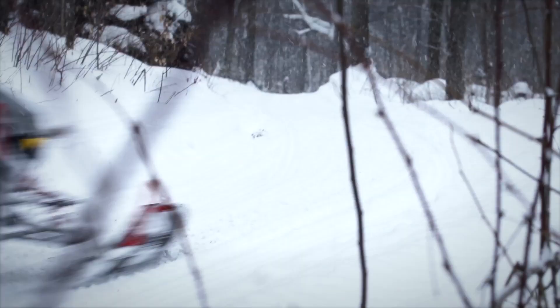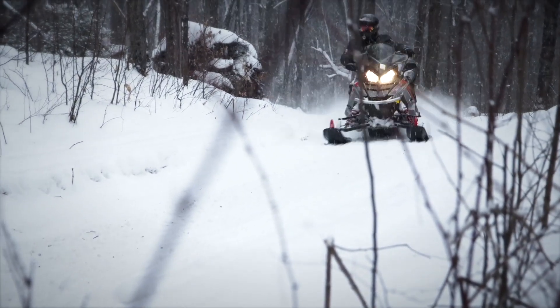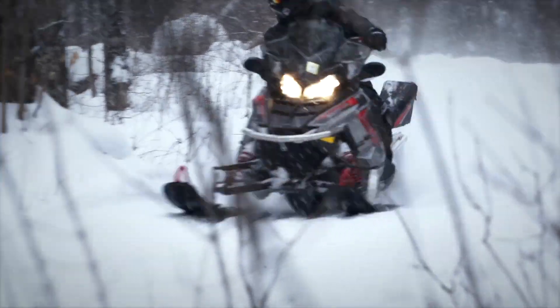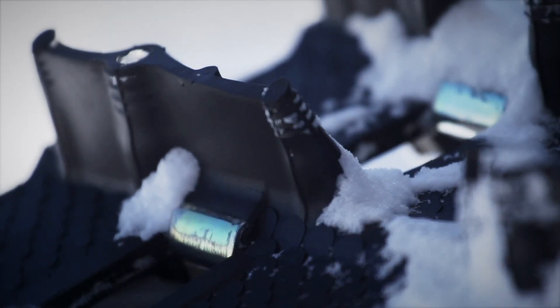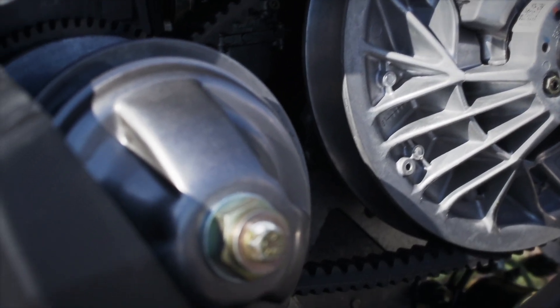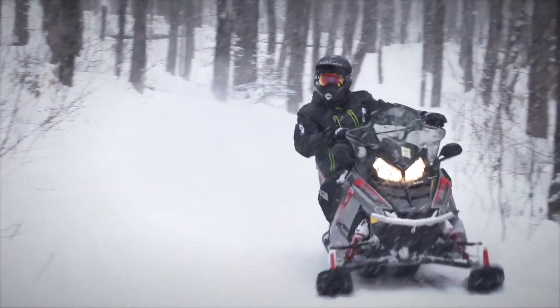You may expect to see a 2.25-inch lug on this beast — that's pretty much the standard short lug for a 155 — but this is not so on the Adventure. It's delivered with a new 1.6-inch Camelplast Cobra track. The trail handling is still very manageable, and because this Adventure is outfitted with the peppy 550 fan, you don't really have to worry at all about overheating the motor. The sliders — well, you still have to keep an eye on them.